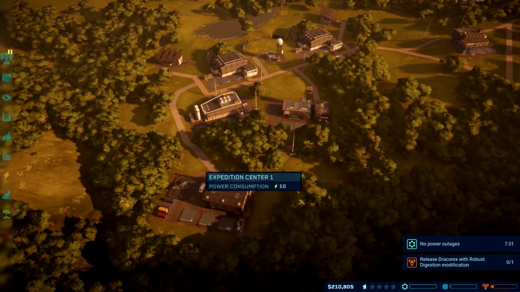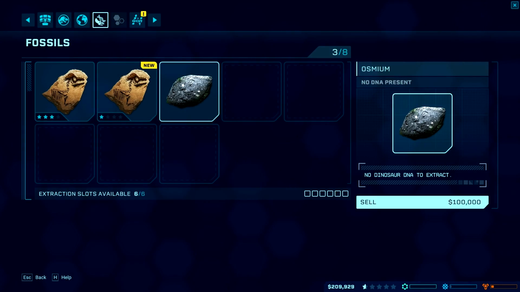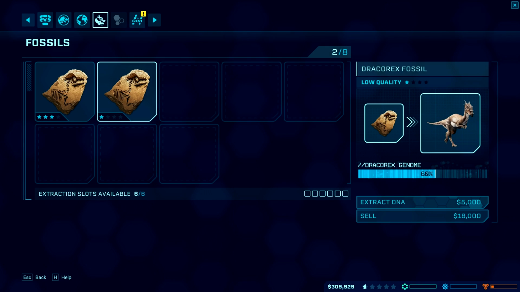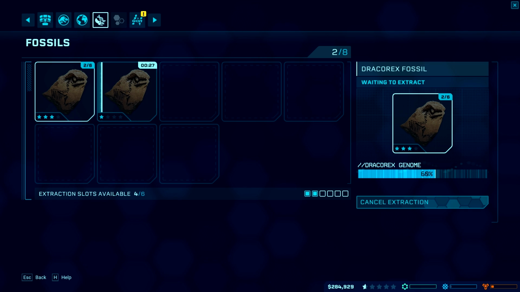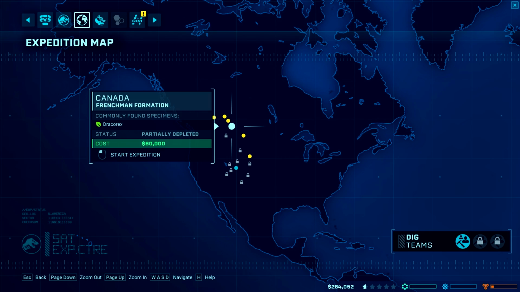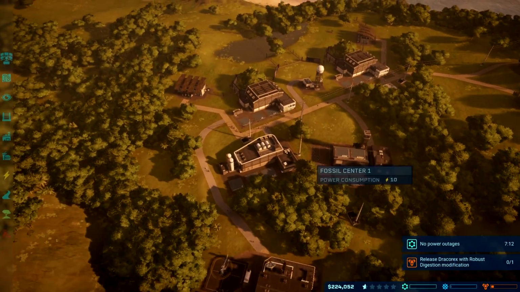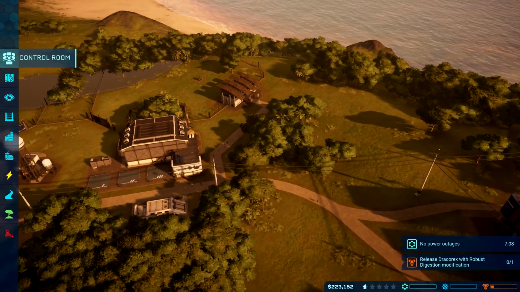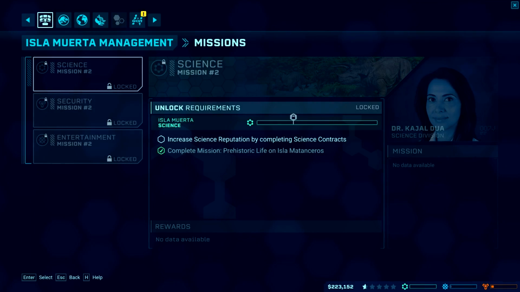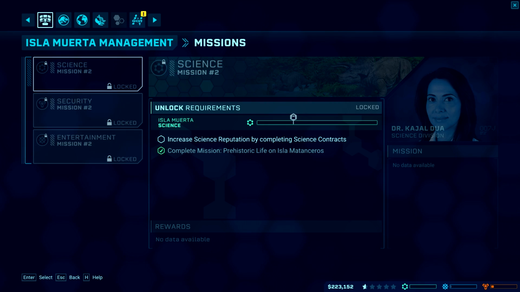Expedition team is coming back. Got our fossils. Thankfully we got another thing to sell. That's kind of what I was hoping for as well. Alright, extract. Gonna send them out one more time to the same spot. Hopefully this should put us at a pretty good number for Draco DNA. And missions. I need considerably more rep to get a mission, so I gotta focus on one division for longer.